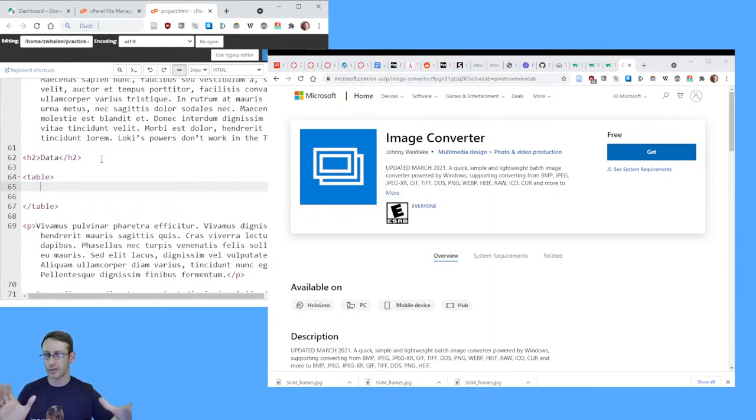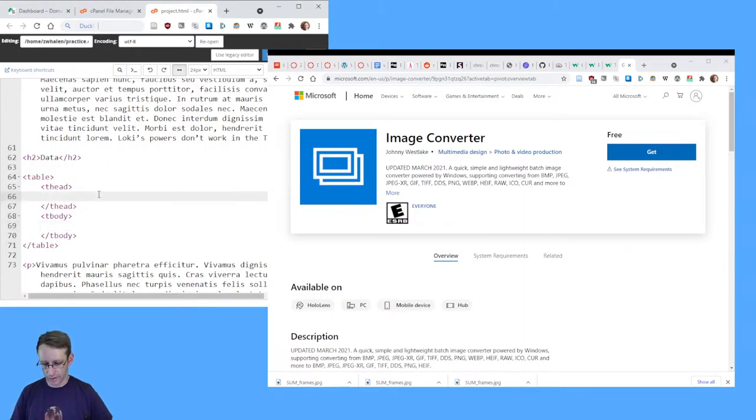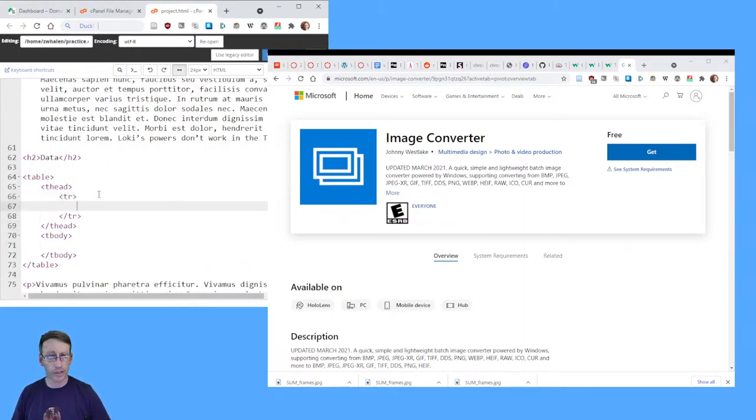This would probably end up looking kind of squeezed into my layout as I've got it, but I'm going to try it, just see how it goes, and then I can adjust the overall look of it later. All right, so I'm going to do a T head and a T body for the different parts of it. So up here in the T head, I'm going to create one row, so TR is one row, and then I'm going to create, like I said, 7 cells, and actually this is a header, so I'm going to use TH instead of TD for these.